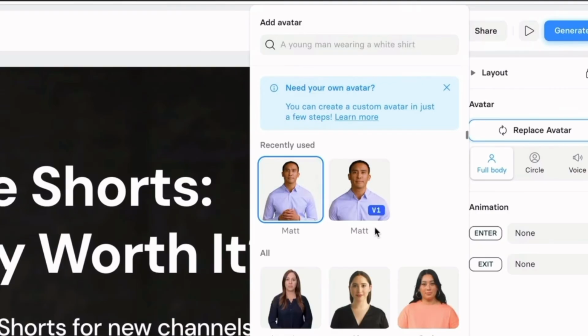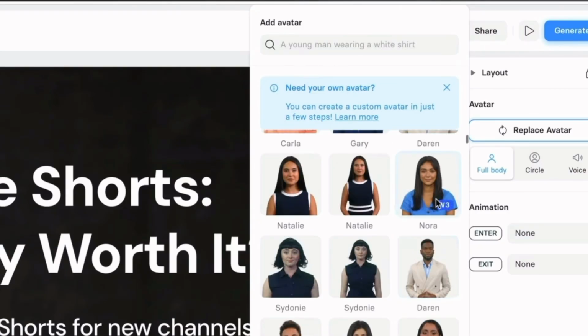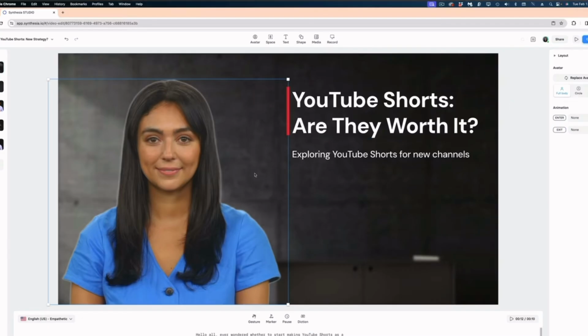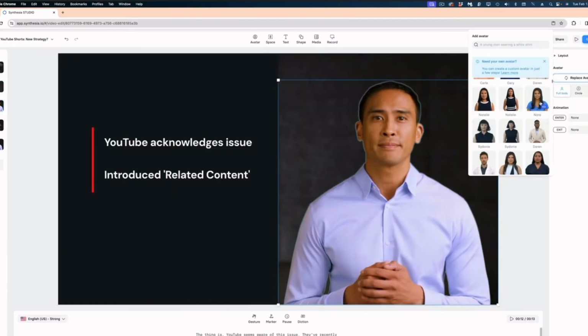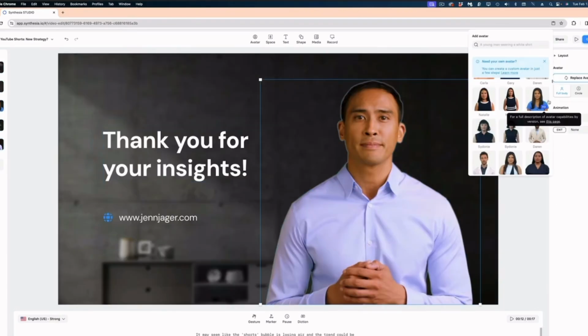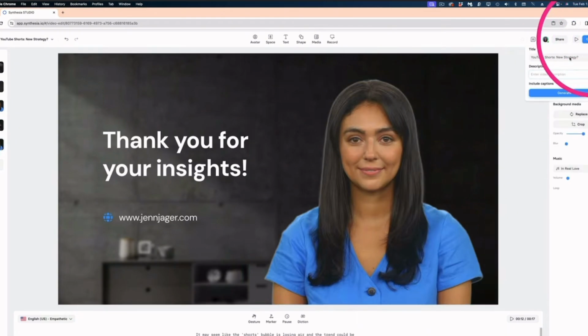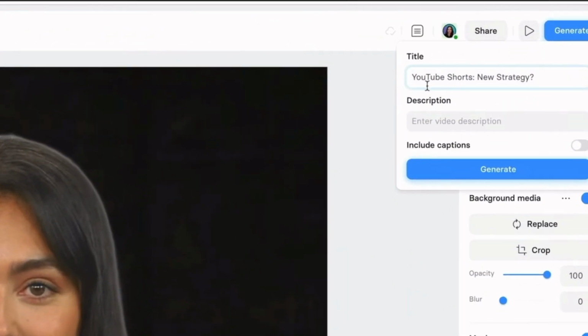Common challenges or mistakes. Here are some common challenges users face when working with Synthesia AI and how you can avoid them. Robotic speech. Sometimes the AI avatar's speech can sound robotic or unnatural. To minimize this, use simple sentences and avoid jargon or overly complex language. You can also adjust the speed and tone in some cases for better results.